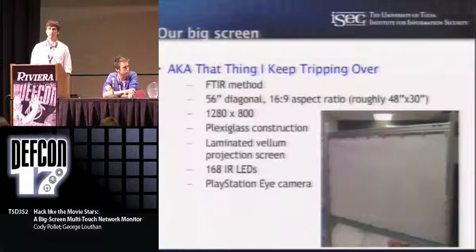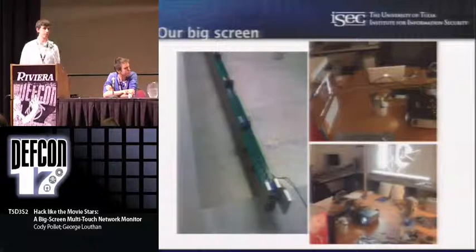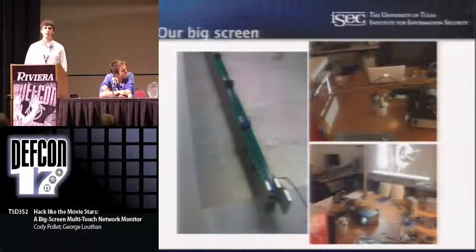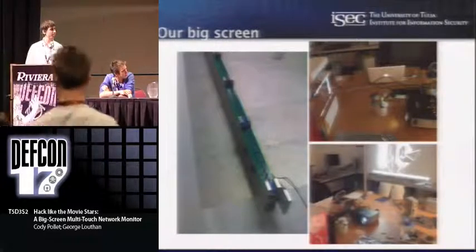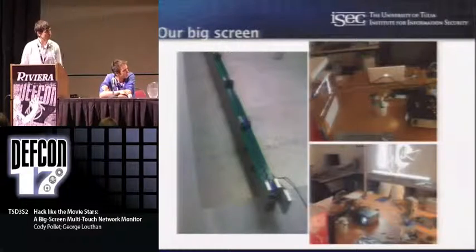We have a modified PlayStation camera where you remove the IR filter and replace it with an IR band-pass filter so that the camera sees only infrared light. One of the reasons we didn't bring it here is we didn't think the TSA would approve of all the PCBs on there — they tend to think anything that looks like that is a high-power explosive. You can see the projector shines into a mirror to shorten the behind-screen volume. There's also an Xbox camera sitting on a roll of tape — pretty high-tech.